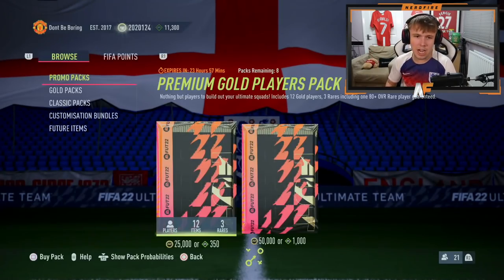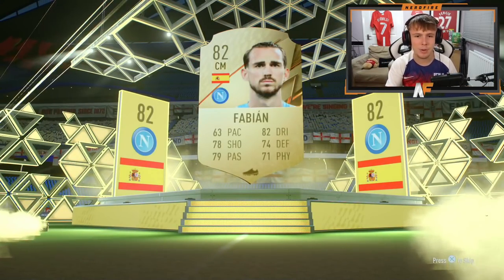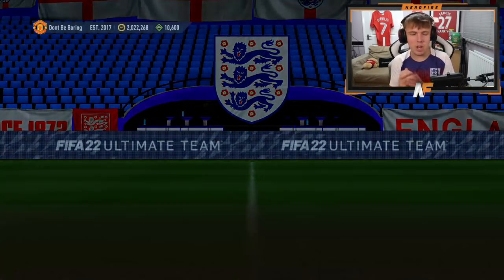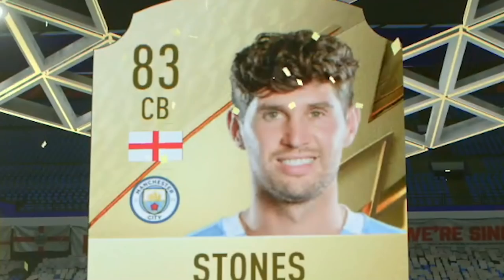All right. Third time lucky. Give me a walkout. Give me a road to the knockout stage on day one this time for team 2. It's not even a board this time. Okay, we've gone downhill. We've just been going downhill, downhill, downhill. A rating down in the last 3 packs. All right. Come on. Premium gold player packs just aren't the ones, are they? It's English, though, this time. Centre back. It's going to be John Stones.